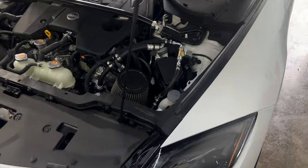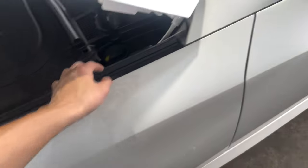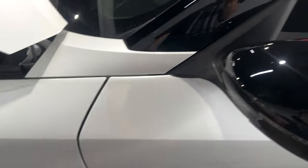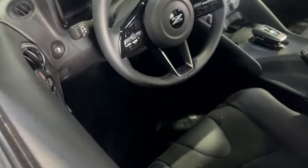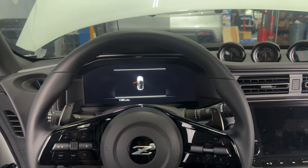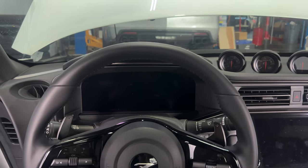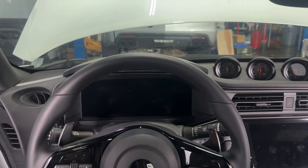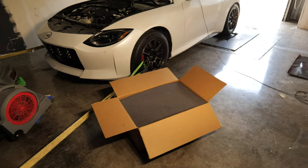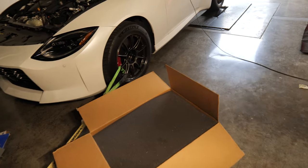We have everything tucked away and tidied up. All the wiring's tucked in there. You can see it through the door and of course inside. But yeah, we're going to strap this onto the dyno now, and it should gain a little bit just from the cooler temps.